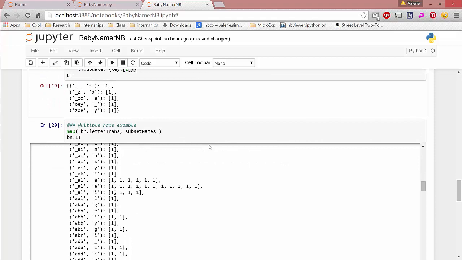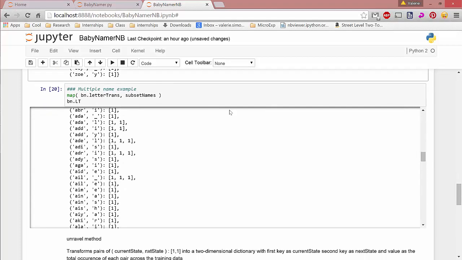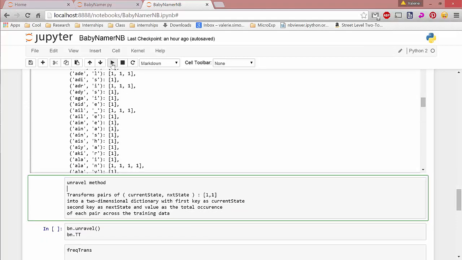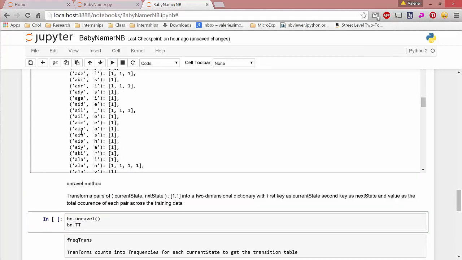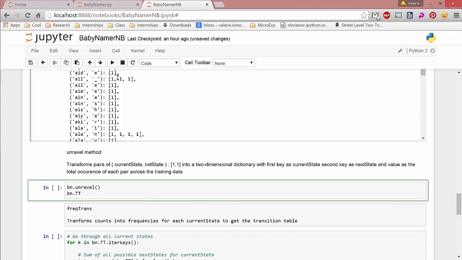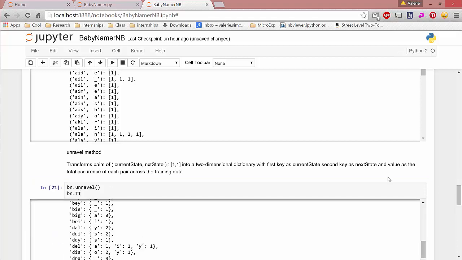So what I do to this dictionary then is make it a little bit easier to use and transform it using this unravel method that I have, which essentially creates from this current dictionary a dictionary where the key is going to be the current state, and then the value is going to be a list of next states associated with the total count. So I sum up all of the ones in the appended dictionary. To show that in action, here we go.